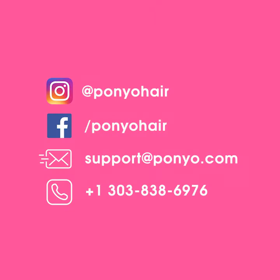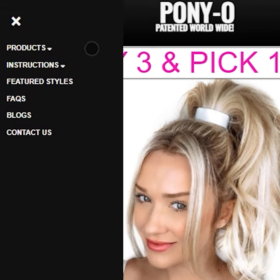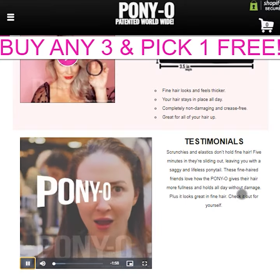If you don't get it the first time, don't give up. Once you get these steps down, it's easy and it will come natural. If you have any questions, please reach out — we are here if you need any help. If you're on your phone, look for the hamburger on the top and choose your hair type on the instructions page. We have thick, long, curly, and short. We really have it all — how-tos, cute hairstyles, and testimonials. We've got you covered. We hope you love your Ponyo products as much as we do.